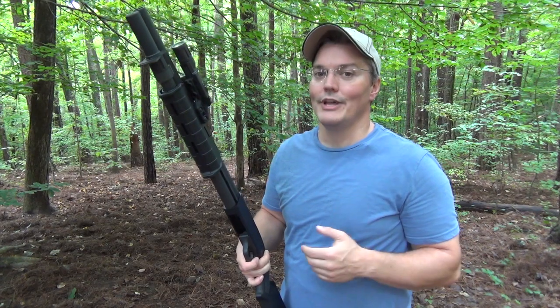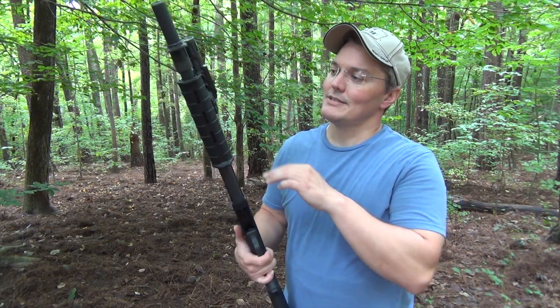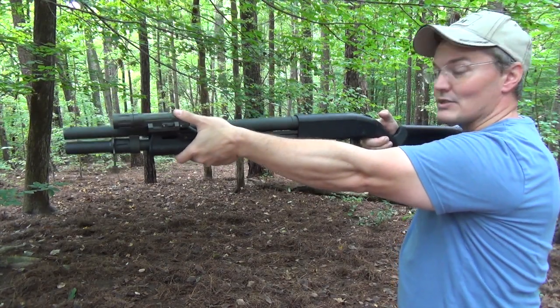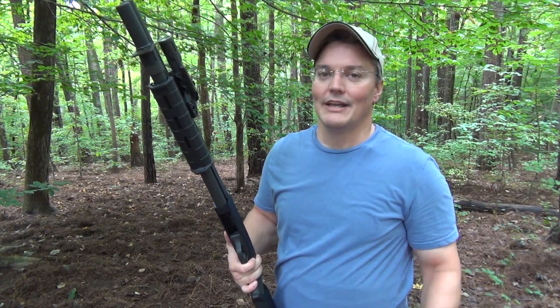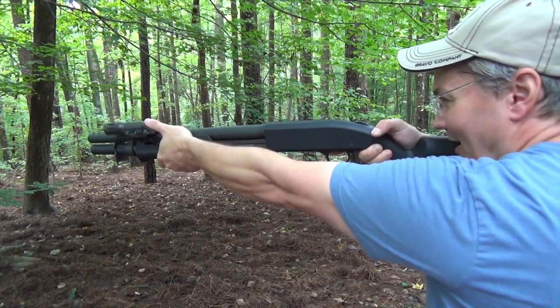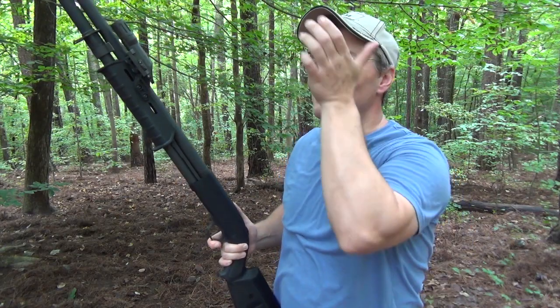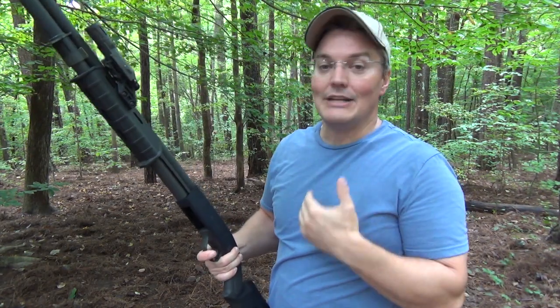With the MOE forend, you have two ways to mount a light. One is with the standard Picatinny rail, which is what I decided to go with. Magpul also makes a MOE light mount that is cantilevered and places the switch of something like an Enforce in a perfect position — I really love the way it feels. But this is why you always test your equipment on the range before putting it to use in home defense or a military or law enforcement situation. As I aim this shotgun — I'm a point shooter, I shoot with both eyes open — my thumb and the light are right in the way of my field of view. I was aiming over the top of my thumb instead of the barrel. That might be a totally personal problem, but I decided to stick with side mounting using a standard Picatinny rail.